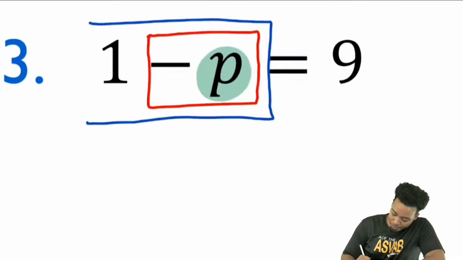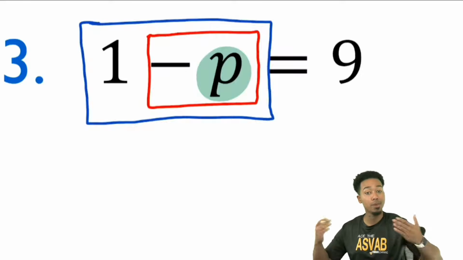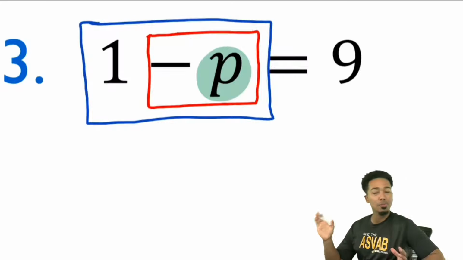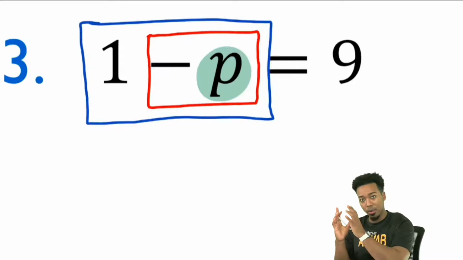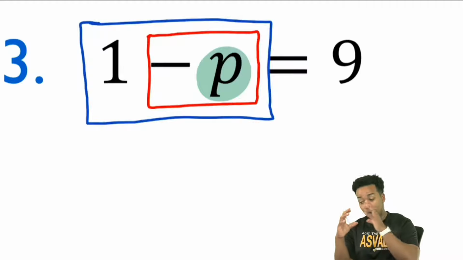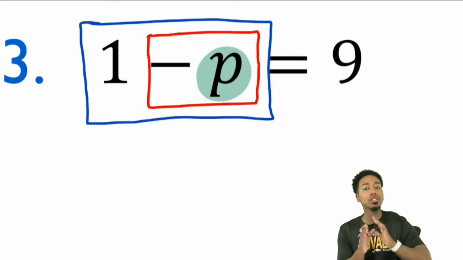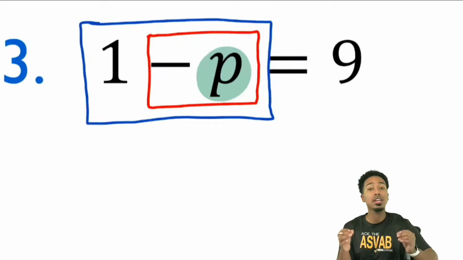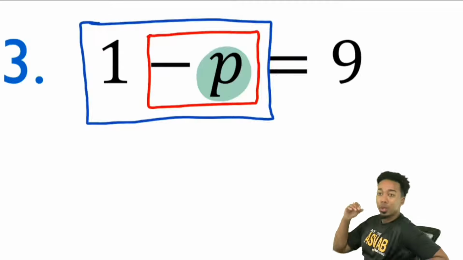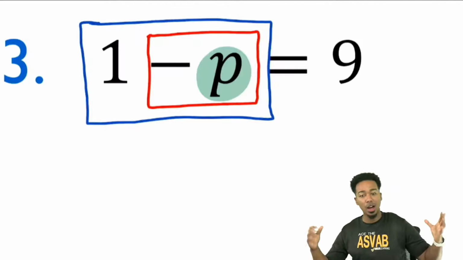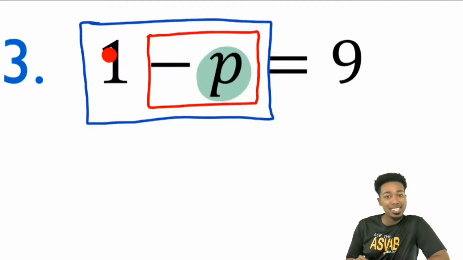And for those of you that are a little nervous about handling multi-step equations, so 2 steps or more, let me introduce you to a little method I like calling the box technique or the box method. Basically, boxing the variable you're looking for and then showing everything that's directly near it so you know what steps you're supposed to take first. Because the most confusing thing for anybody solving equations is understanding which step to take first. So by showing what's immediately happening to the P and then expanding out, look at what you see. You have the negative that's happening to the P, and then you have the 1 that's sitting there.